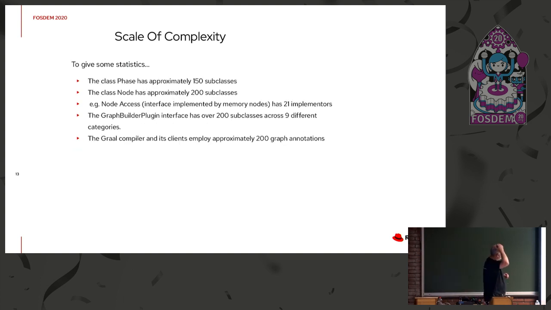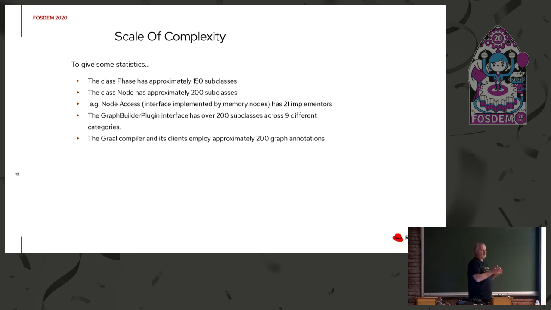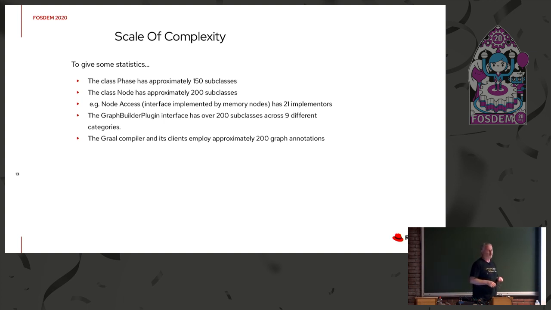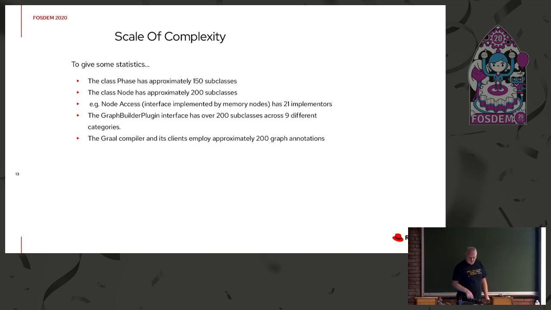Some of the numbers involved: there are 150 subclasses of class Phase - things that do a single graph transformation. There are 200 different types of graph node in the code base. The Access interface, used to encapsulate all the memory nodes, has 21 different types of read or write nodes. The GraphBuilder plugin that does special-case side-effecting has 200 different GraphBuilder plugins and nine different types of plugins doing different types of transformations. And there are 200 annotations that direct these transformation operations in different paths.